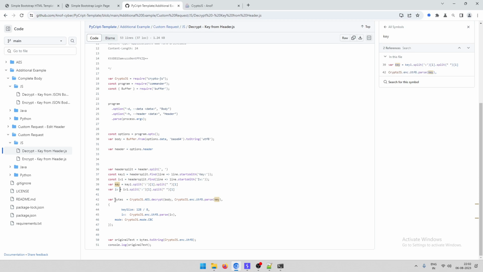Once you get the key and IV value, it tries to decrypt the body which we have provided. Now in this case, the complete body is encrypted. In case the complete body is not encrypted, then you have to manually handle the body. Then the complete body will be provided. If the body has each parameter value encrypted, you have to manually do that.